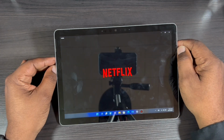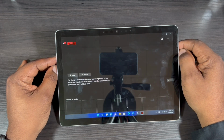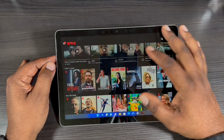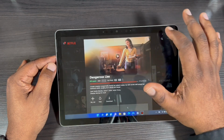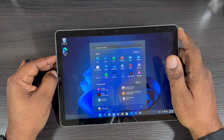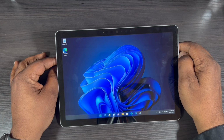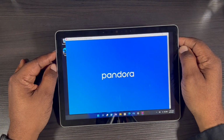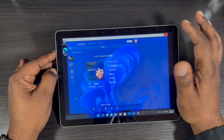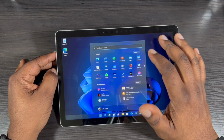So let's see. Someone asked me if there's any lag. That's a little bit of lag. This is not going to be as fast as your iPads or anything like that. But you see Netflix open up pretty quick. I don't want to play that. Let's go into something like Pandora if you want to listen to your music. I'm not going to play anything, but I'll give you a chance to see just how fast this opens up this app right here.